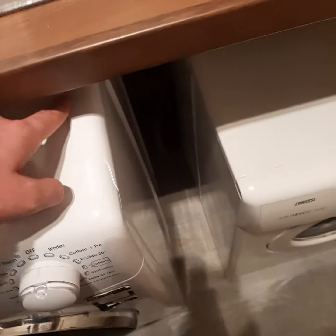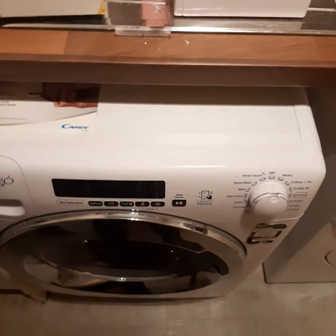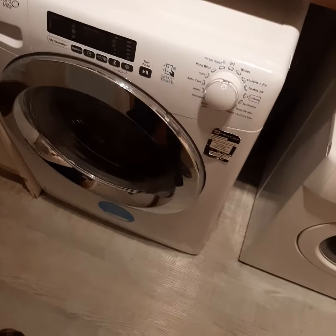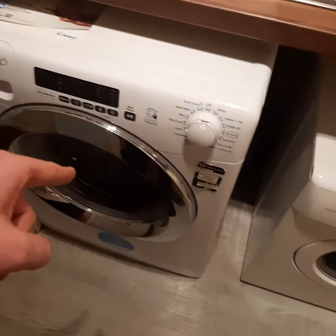Oh, and also, I still can't believe how there was no damage on the top panel of this thing. Because it really went. And that was with a load of towels, nothing else. Just a large load of towels. The suspension is just ridiculous. Like, the Zanussi is better with its suspension than the Candy.